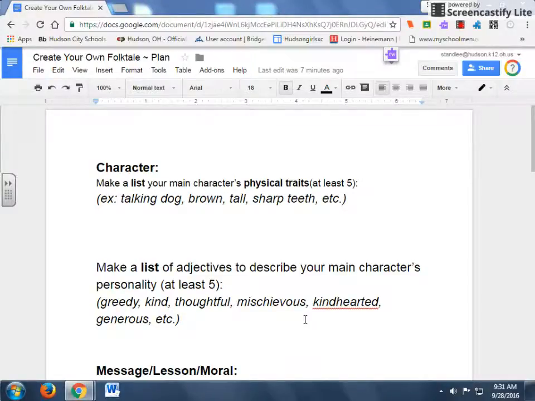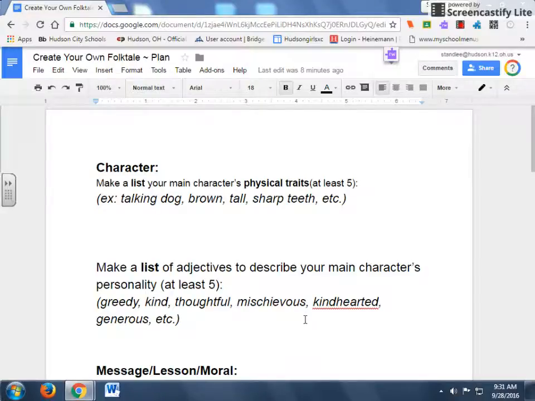So think about all of the different types of elements that are in a folktale. And also look at the list that I've posted in the assignment as well to help you remember. So, how do you start to write your own folktale? Just like anything else, you need to have some sort of structure, like a blueprint that an architect might need to build a building. Well, to start your story, you probably want to come up with a character. Maybe name your character and figure out what that character is.